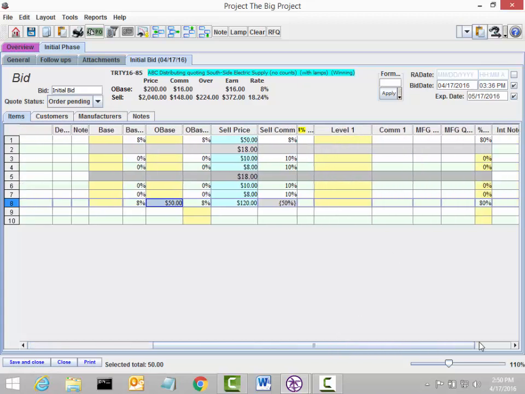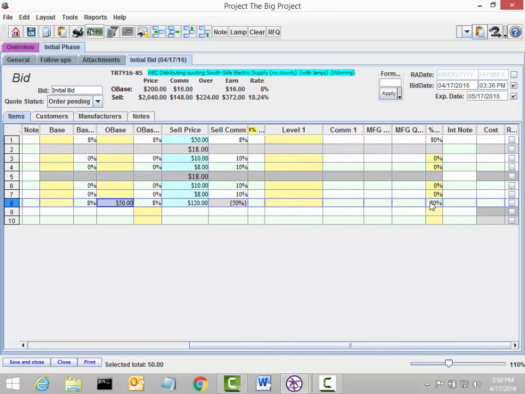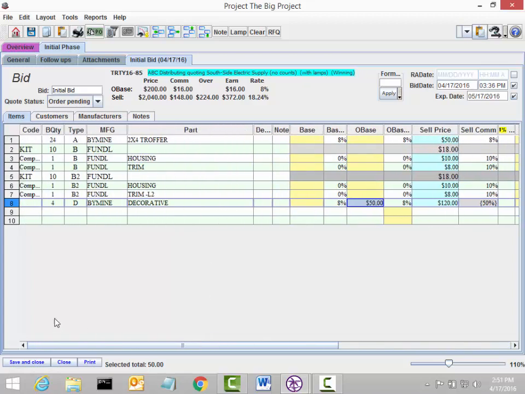Well, if I scroll to the right, I've actually added one other column over here called the overage percent column, and it says that I get 80% of that $70, and as it turns out on that particular item for 4 items, it better be $224. The bottom line is, if you have all that set up, this moves to the order cleanly. I don't have to rekey the order, I don't have to mess with anything. It's just ready to go.